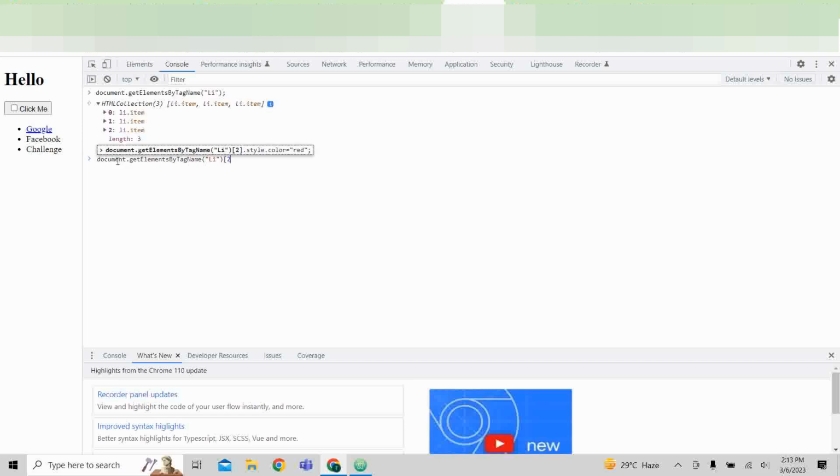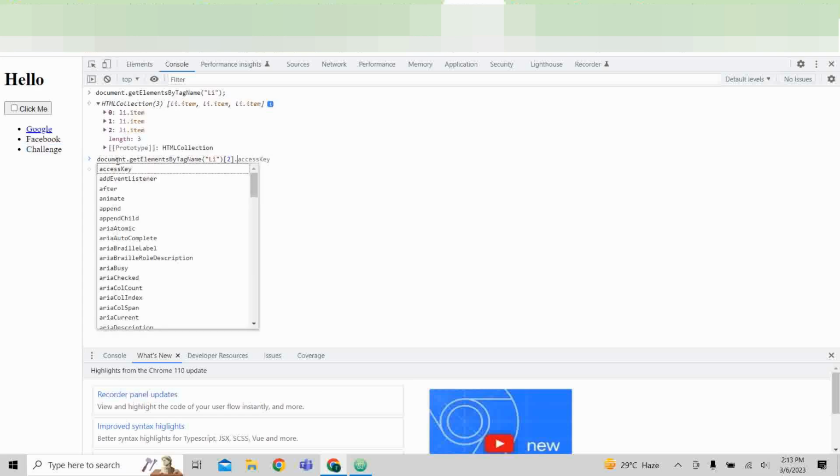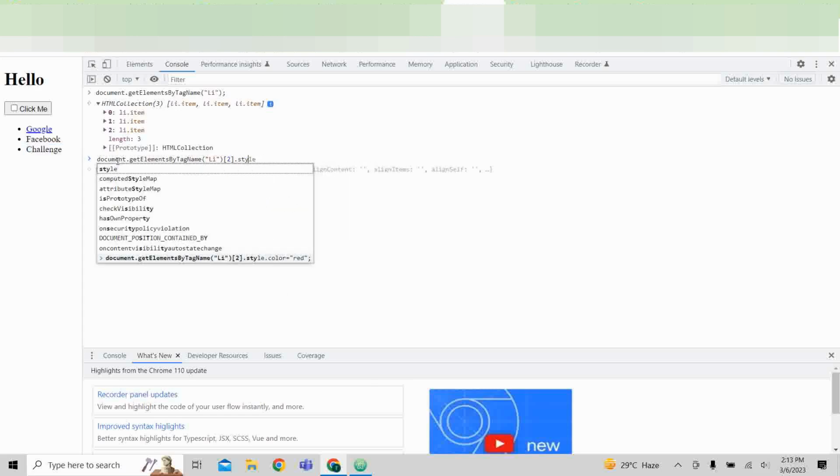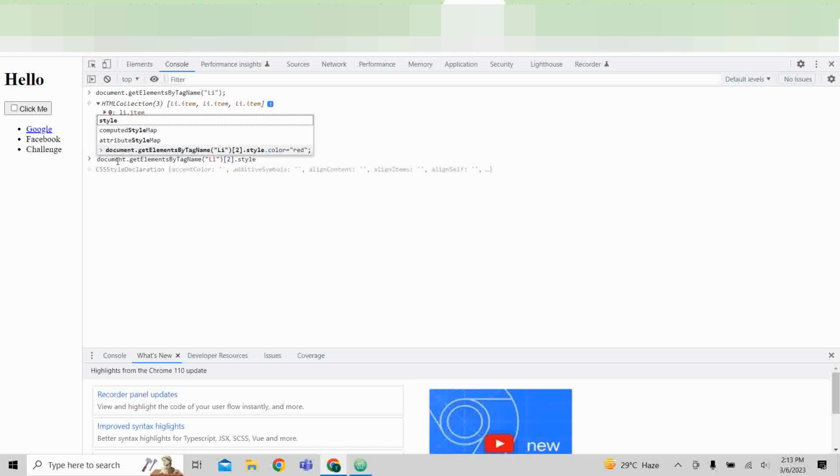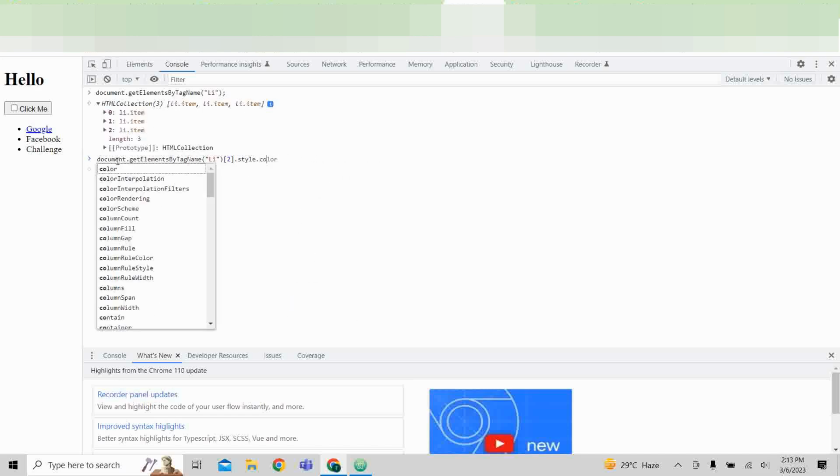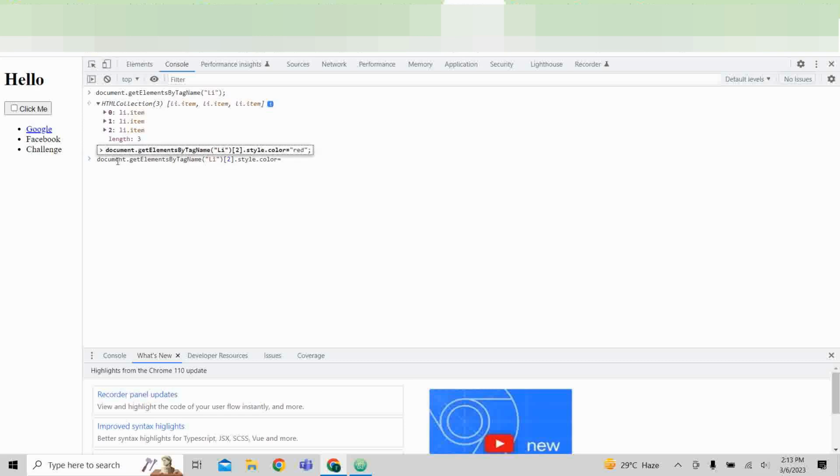You can see the index is marked because the listing is from 0, 1, 2, not from 1, 2, 3. So here we will give a different style. For that, we will write style.color equals red. See, so the red color has been given to this item.